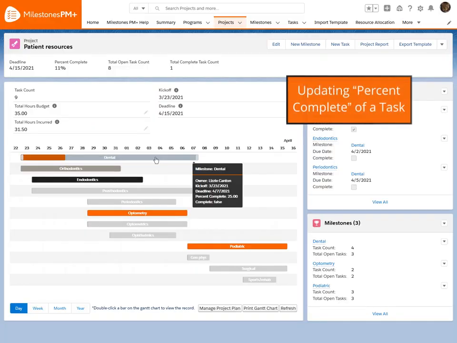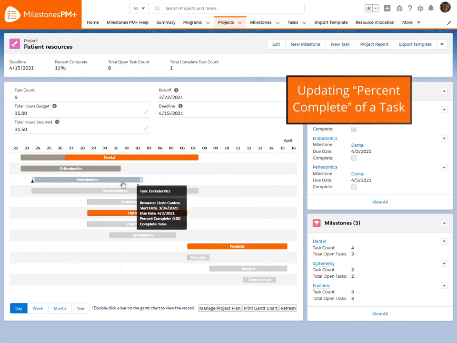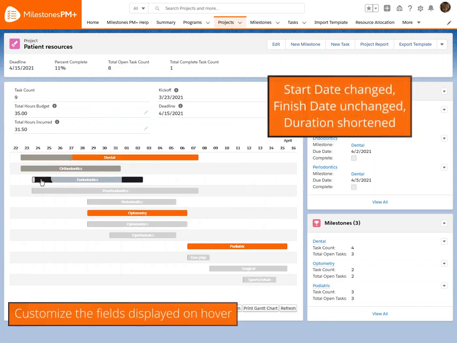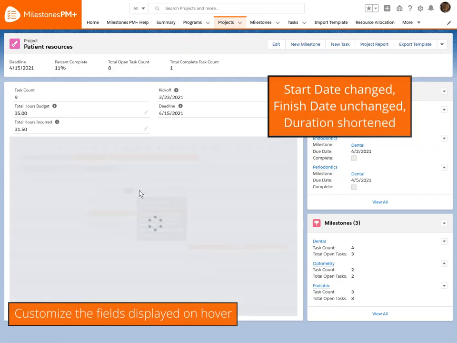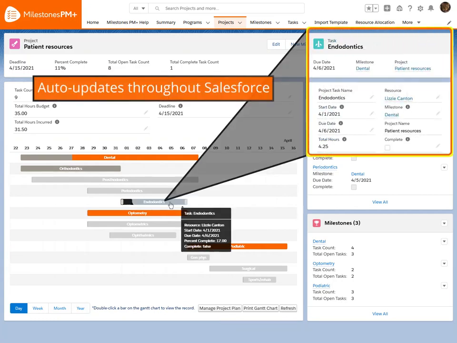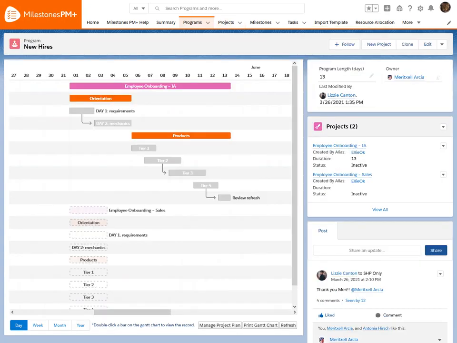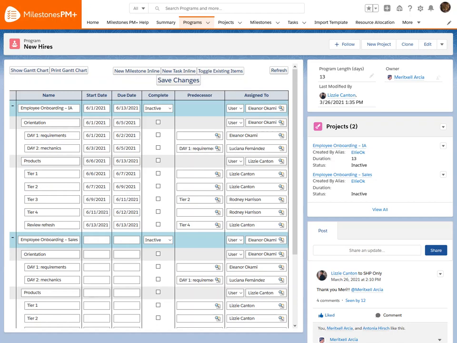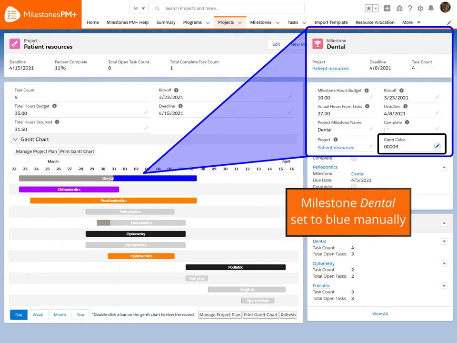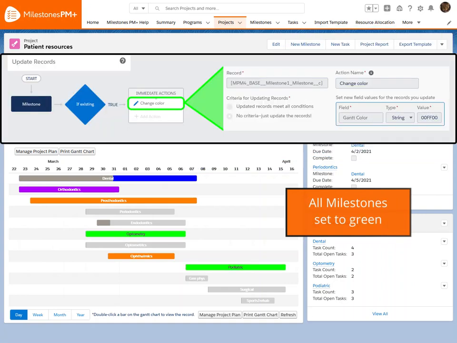The Gantt chart provides a single view for quick, convenient updating and status checks at any level. The interactive chart allows start and end dates to be changed and shifted. Or manage the project plan to add and update multiple milestones and tasks. Get the info you need to know even faster by changing the bar colors manually by record or automatically based on object type or field criteria.